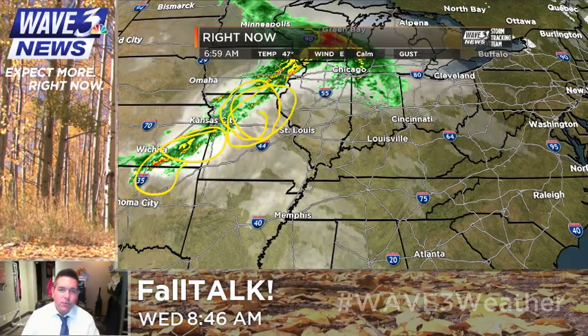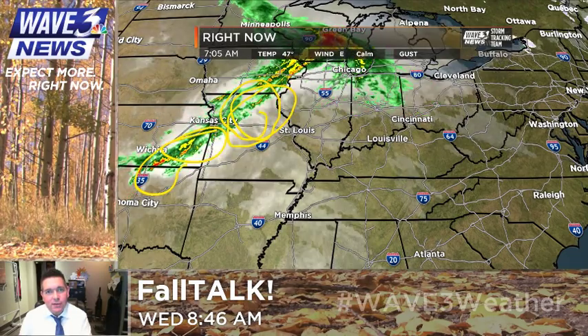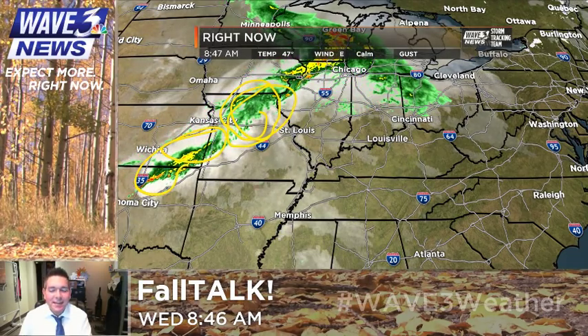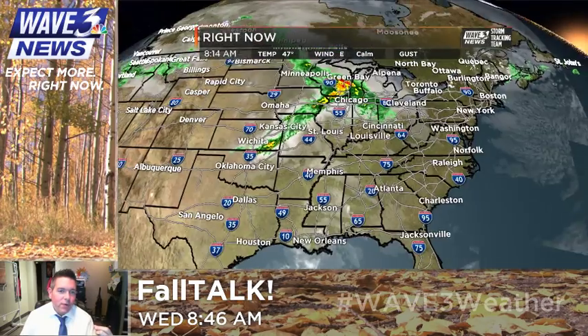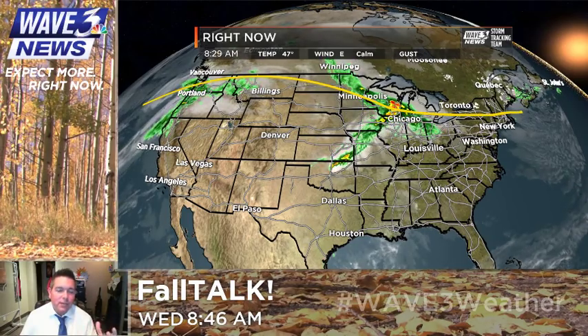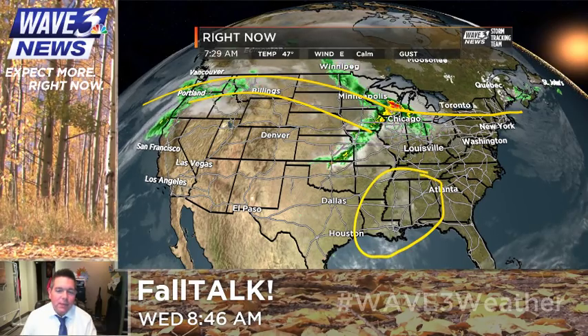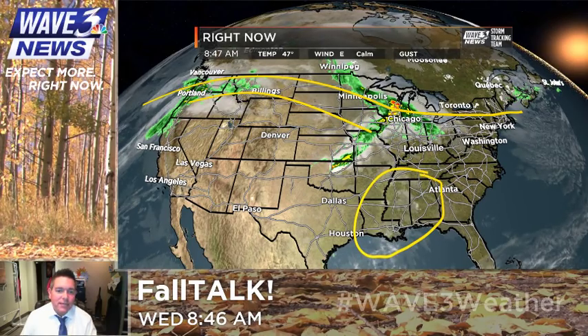A lot of the moisture concentrates more toward the tail end where dew points are a little higher. When you're in a drought pattern, go on the low end on rain totals because it's really tough to get a lot out of it. The main reason is we've got a Pacific jet and these systems are just crossing over the United States rapidly. When they move so rapidly across the Great Lakes, you only have a south wind for maybe eight hours at best — not enough time to get a lot of moisture to funnel in ahead of the front for a decent amount of rainfall. It's moving too fast, so you only get just a little bit of rain out of it.